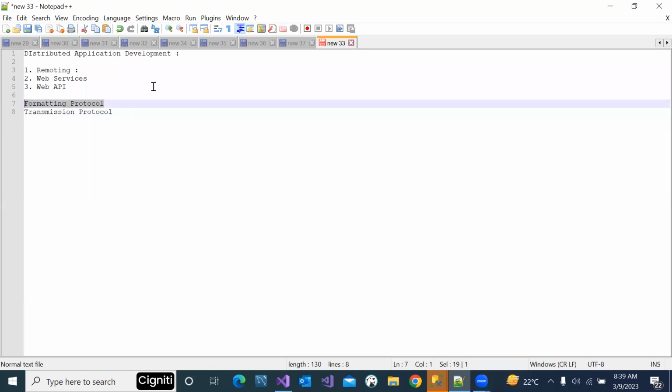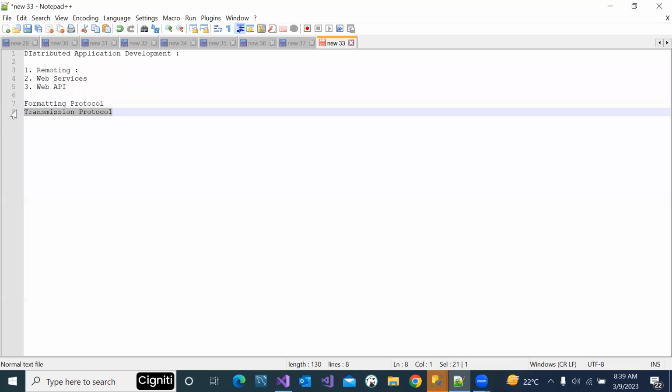Here also same thing. From your WhatsApp, when you say hi, your hi has to be delivered to the other end, your friend's WhatsApp. When you say how are you, your how are you has to be delivered from your friend's device to your device, right? When data has to be transferred from one system to another system, first your data has to be arranged in a particular format. Then who will carry your information from one end to another end? That is going to be a transmission protocol.